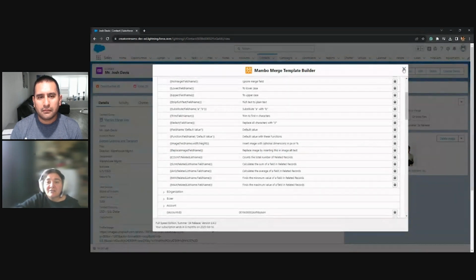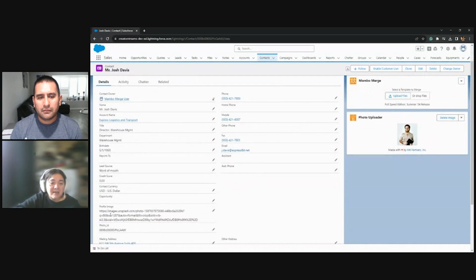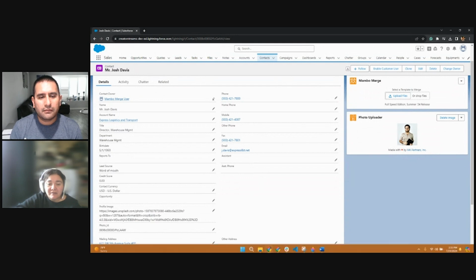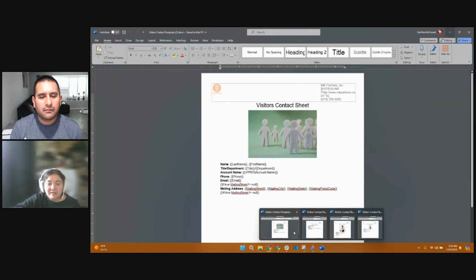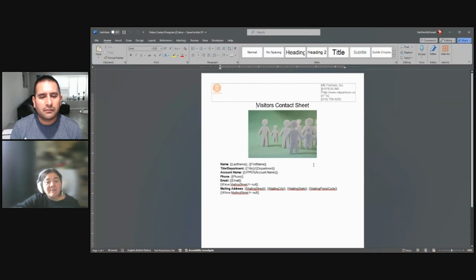So before I show you a template, let's see. I have a field here that I'm going to be referencing, and you can see I already have my URL. So here is the same document, but this time now I have a placeholder image in the template. And so how do I tell it my Mambo Merge function?